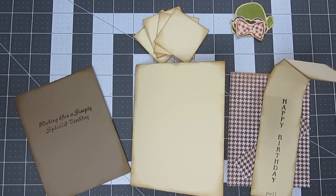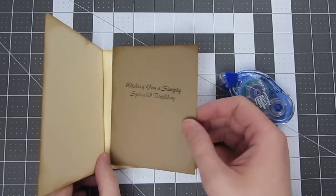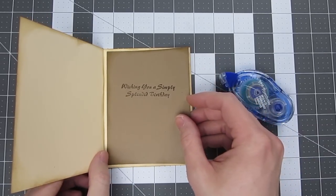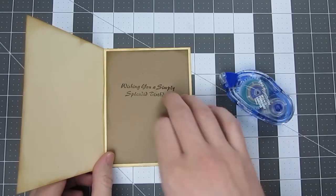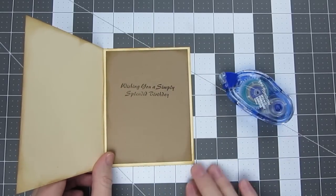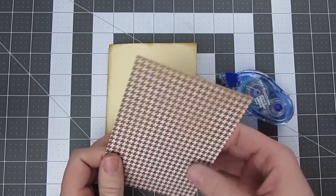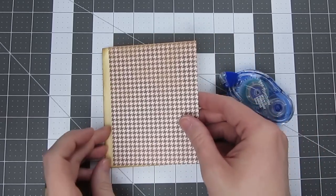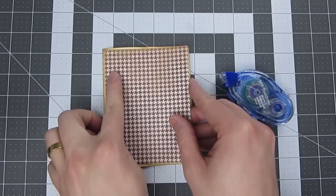Now that we have everything cut, stamped, scored, and folded, it's time to actually assemble the card. We'll start by adding the inside piece of paper, and we'll make sure to center that within the card. Now I just used my Tombow snail adhesive here, which I already pre-applied to the back. Then in the front, we'll take our pattern piece of paper, and I also used the Tombow on this. And again, we'll just make sure to center that on the card.